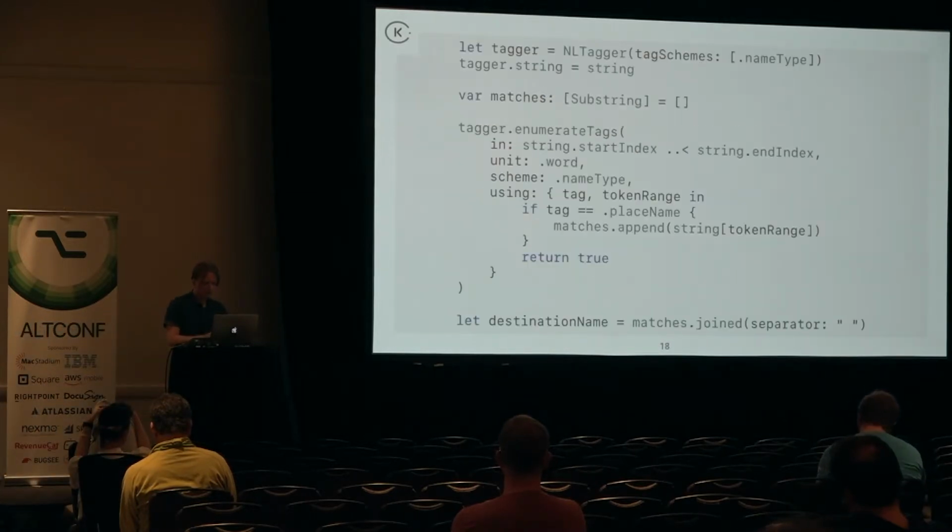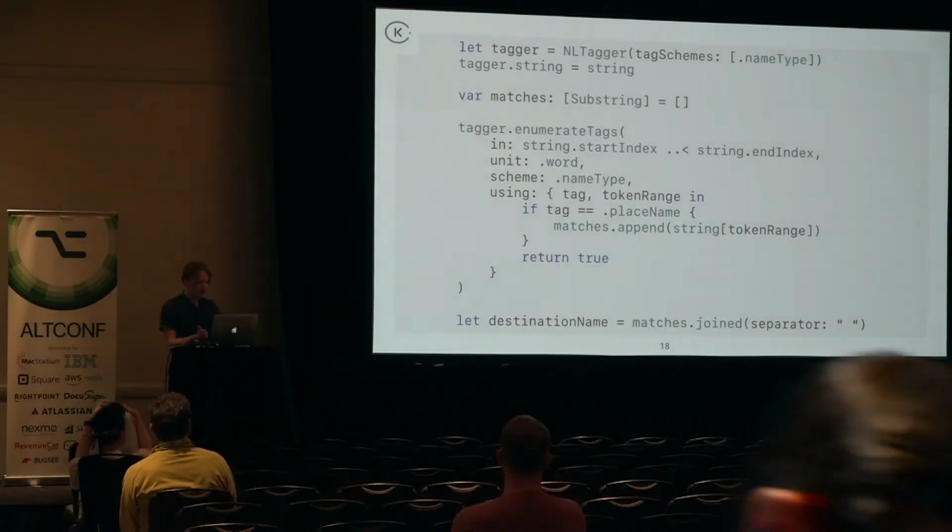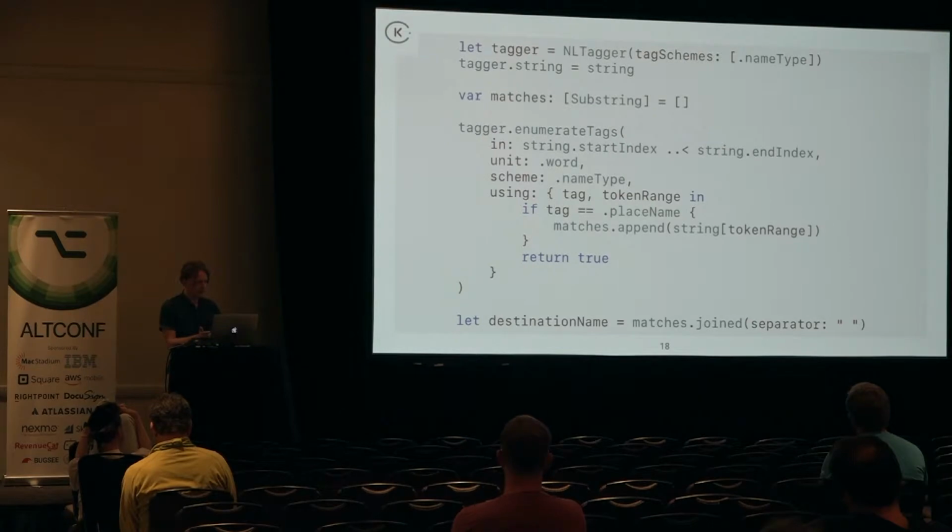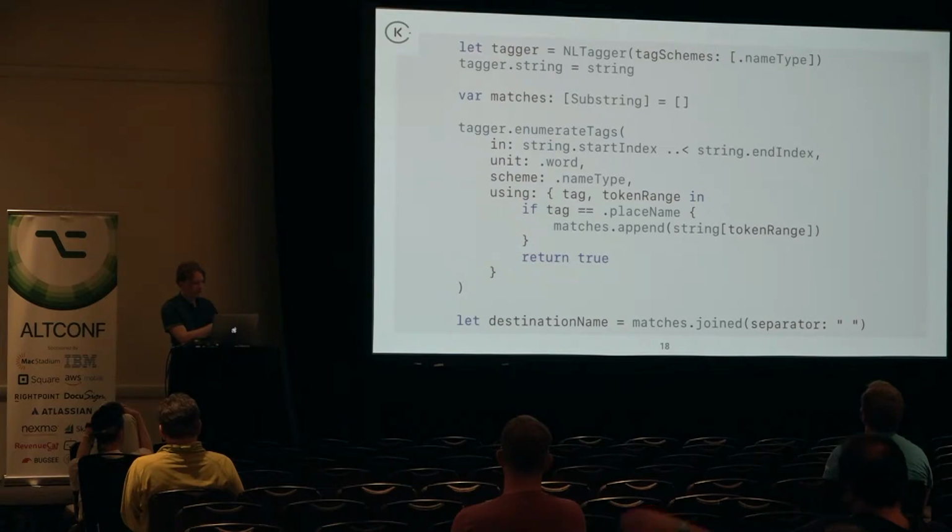So the code for setting that up looks something like this. We initialize the tagger. We give it some schemes that we want it to recognize. And then we enumerate the tags in the sentence. And if the tag matches our place name, then we just add it to the array.